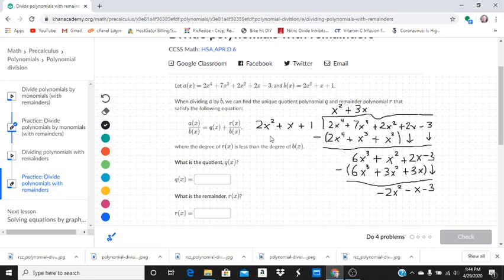Now we have to look, how many times does 2x squared go into negative 2x squared? Or what do I have to multiply 2x squared by to get negative 2x squared? Well, if I multiply it by negative 1, I'm going to get negative 2x squared. Negative 1 times 2x squared is negative 2x squared. Negative 1 times x is negative x. Negative 1 times 1 is just negative 1. So we're going to subtract this off.